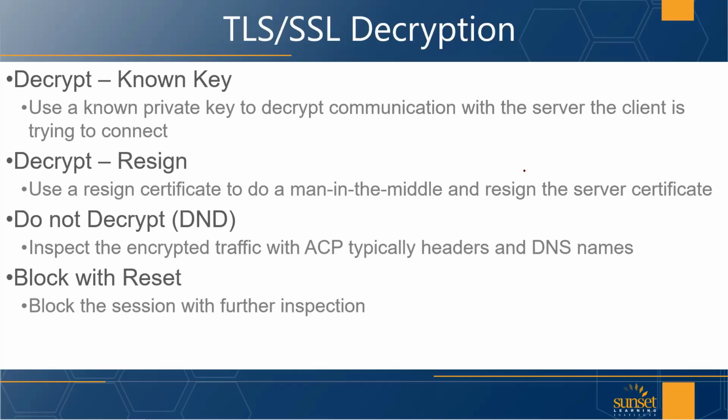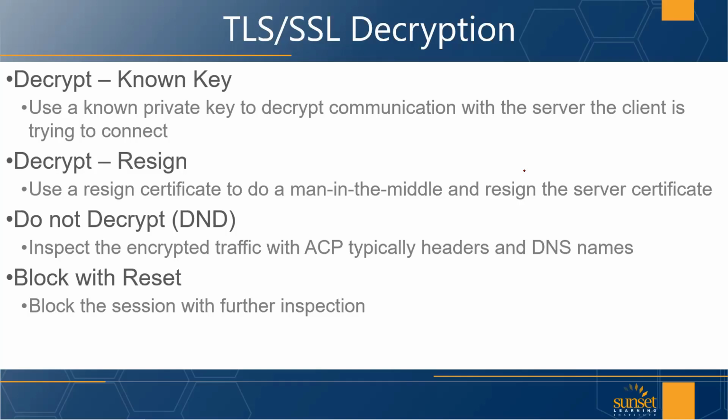TLS SSL decryption. Well, one thing, SSL really doesn't exist anymore, but it's still there. We talk about it, but look at SSL 3.0 as TLS 1.0. We are now on TLS, starting towards 1.3, which a lot of this will change. But currently in TLS 1.2, we can do some things. We can decrypt the traffic using a known key. So with that, we're going to decrypt communications with the server and the client, because we basically are the man in the middle, and we have the cert. We have the cert, so we can decrypt the traffic.